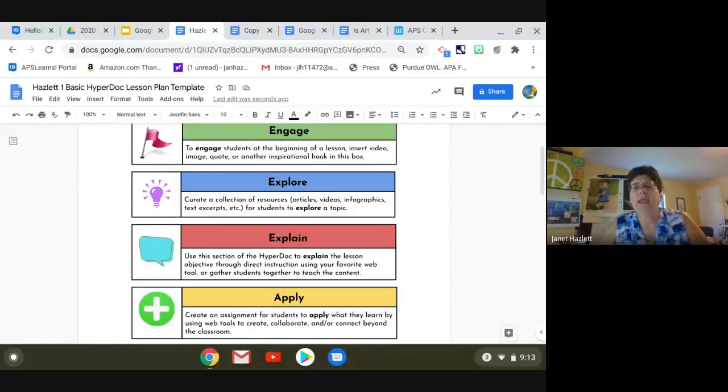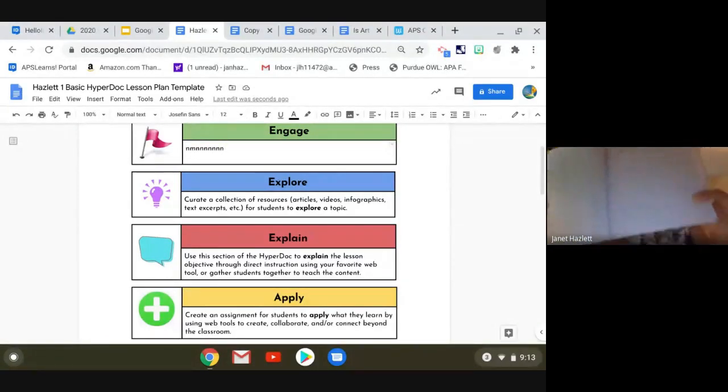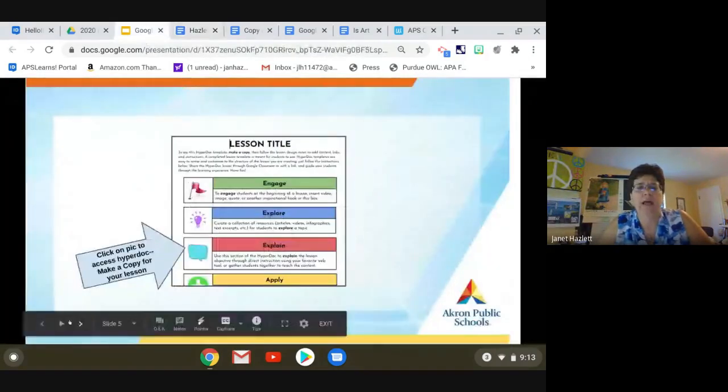So where it says engage, you can leave that or you can change it. If you don't like that word, you can change it. But you're just going to take this out today, take the words out if you want, or you can leave them there. It doesn't matter. And you can just type your own thing in there, whatever you want. If you don't want to use this template and she's going too fast and you don't get it, you can go 20th century. Just write it on here, okay? It's fine. But I can't bog down and spend a lot of time on this because our exciting thing is going to be on slide 6.